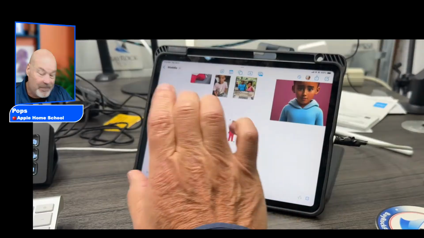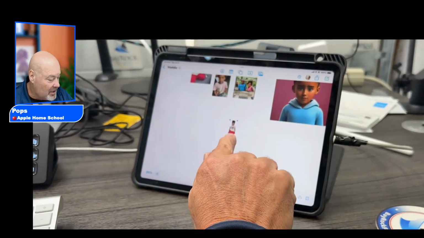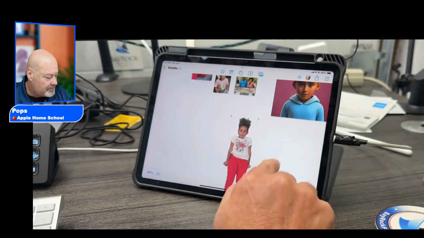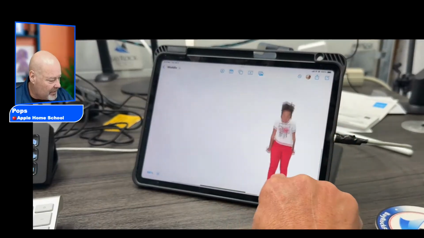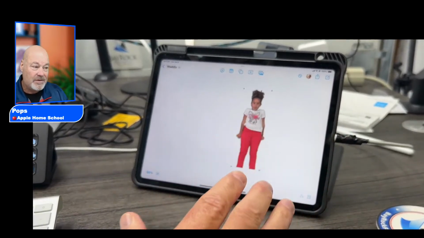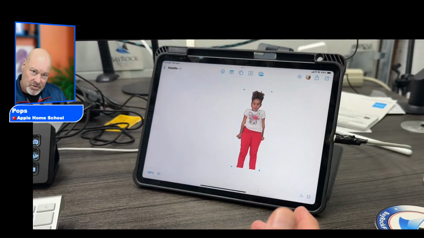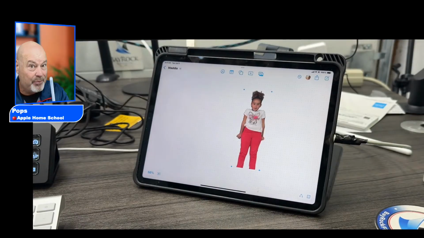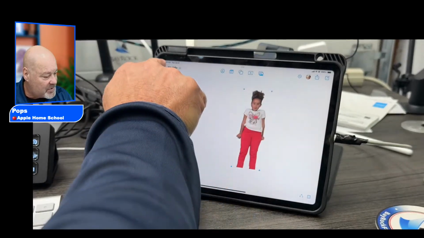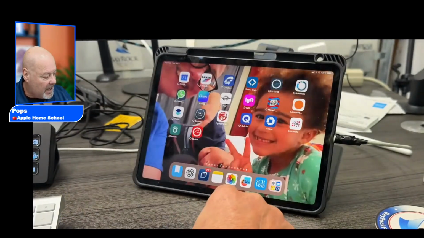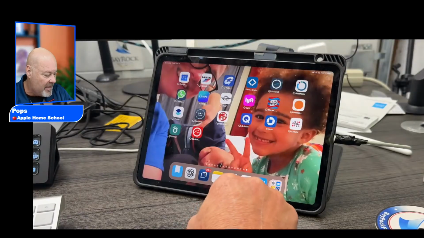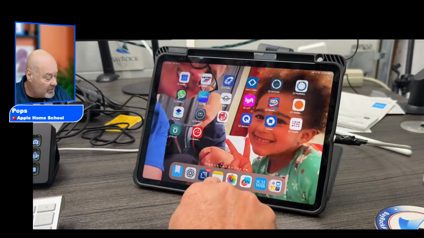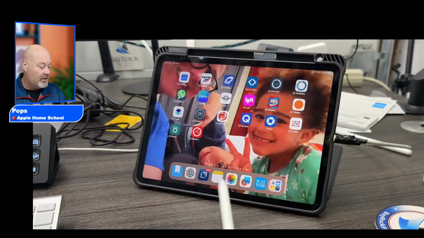You're going to learn this in another lesson, but we can make it bigger. We can make it really big. We can move it around. That's Freeform. You're not used to using Freeform, but I promise you, you're going to like Freeform. So those are the three apps I wanted you to play with today, and those are the apps that you should now have in your special place down here at the bottom.